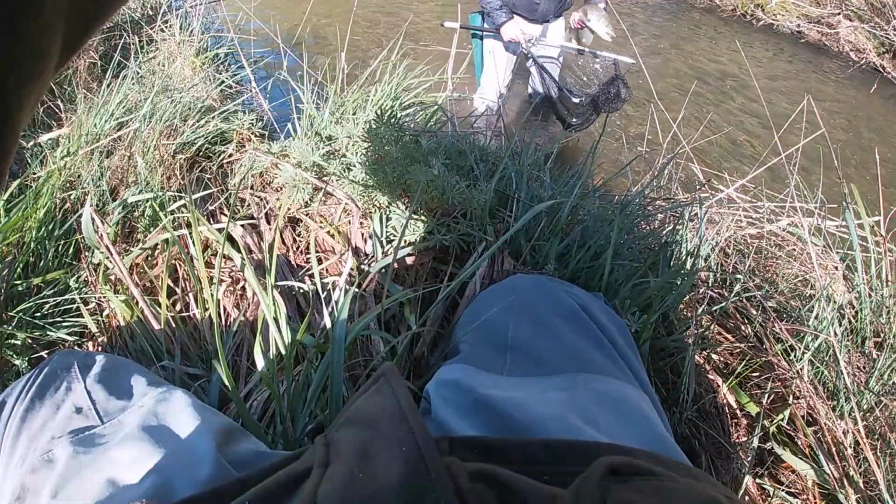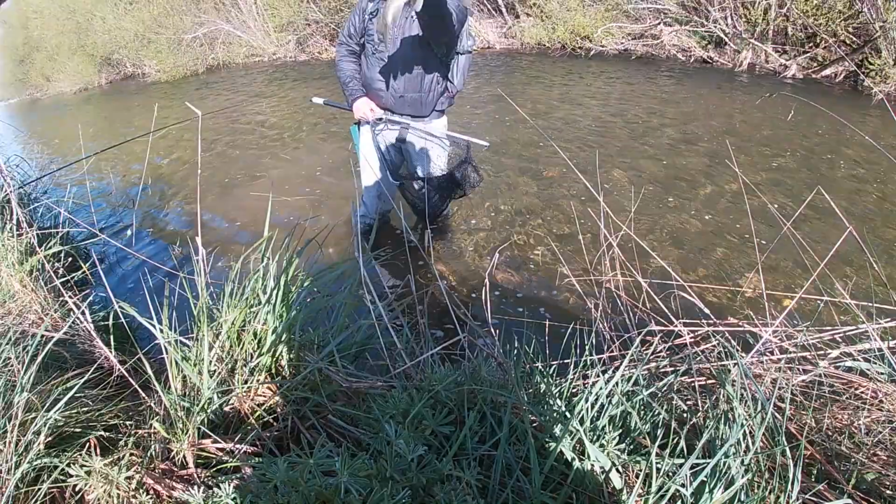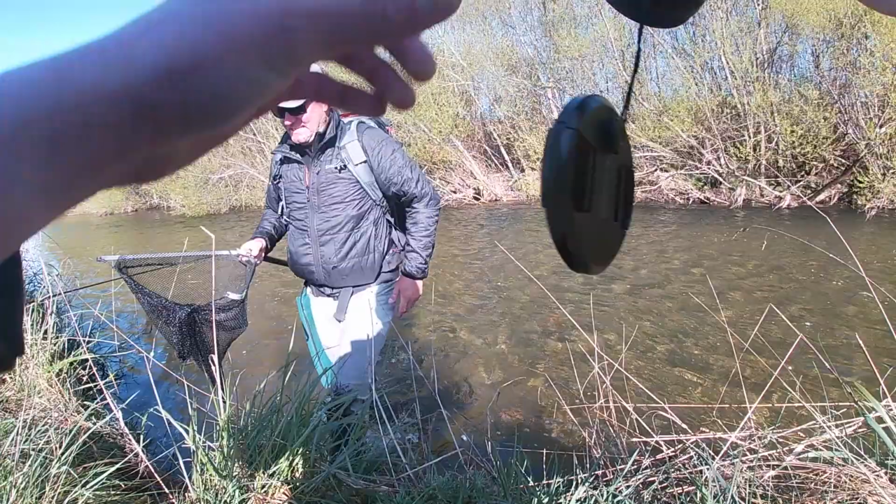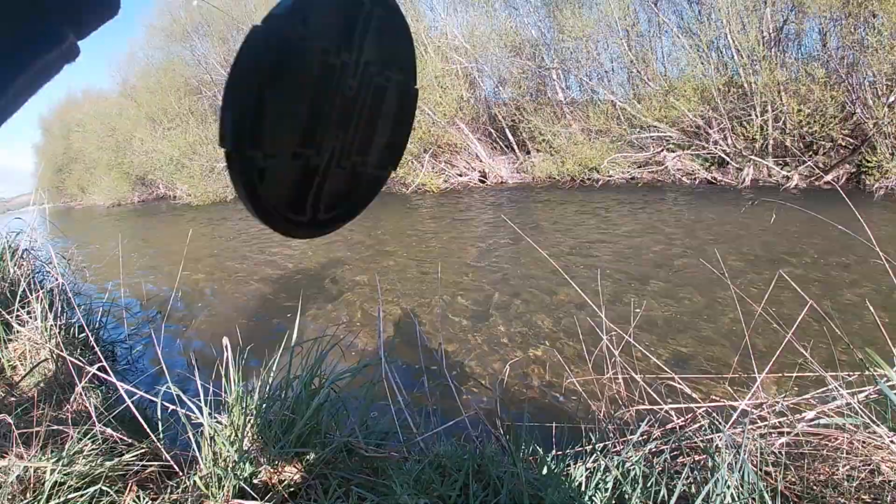Get that out. Ready? Tell me when you're focused, I'm moving the other way. Yep. Beauty. And ready? Yep. And go now. That's a cool shot. Yeah, this is a real fast action camera, so it really hits him. That was it, bro. Alright, the best of the pool still to go, just the top there. Good stuff, man.